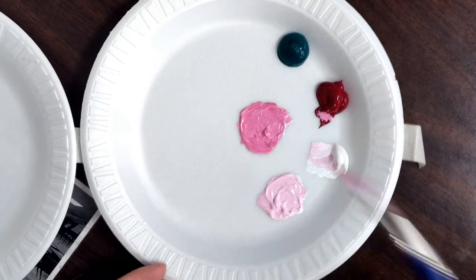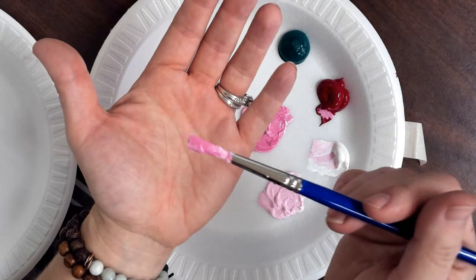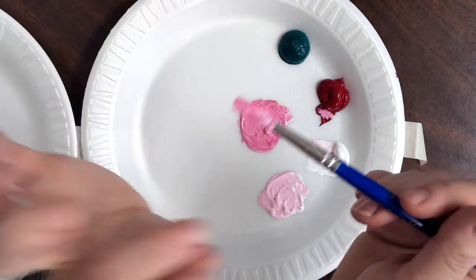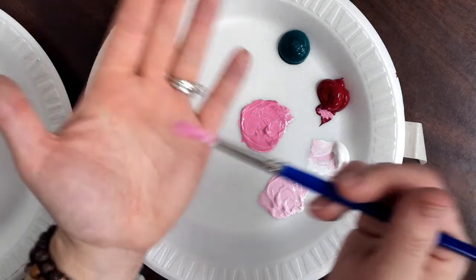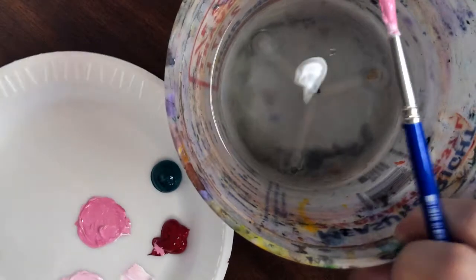Okay. So now I am going to wash my brush, because now what I want to do is make basically a shade of red. So I want to make something darker, and I don't want to have any of this white on my brush to mix in with that. So I'm going to wash my brush off really well, and I'm going to show you how I do this.